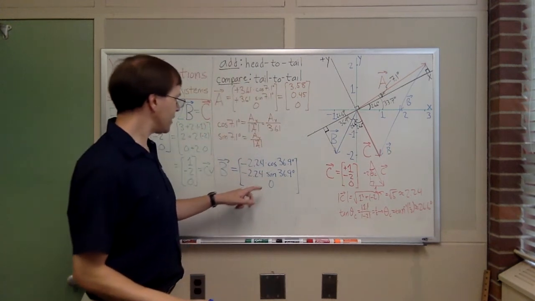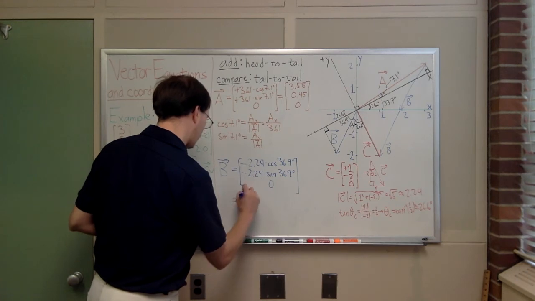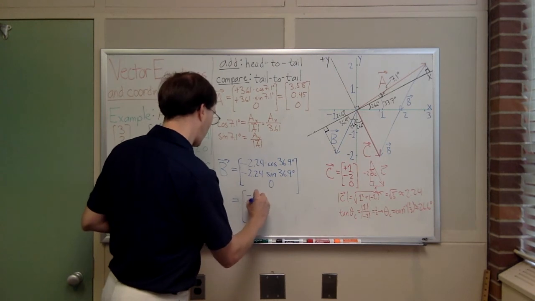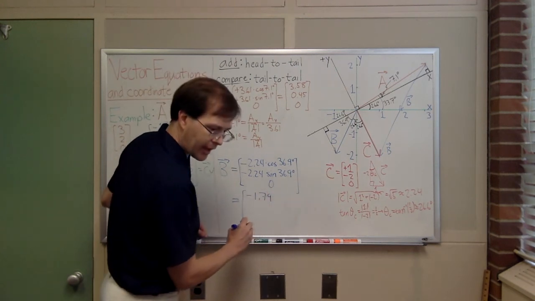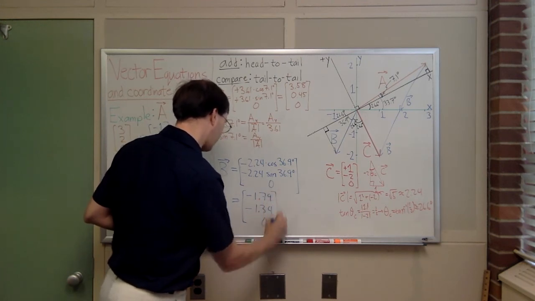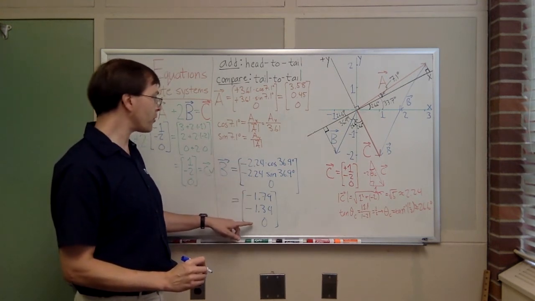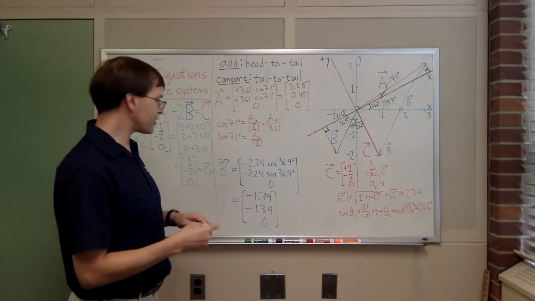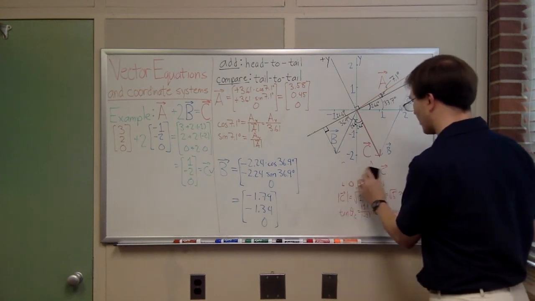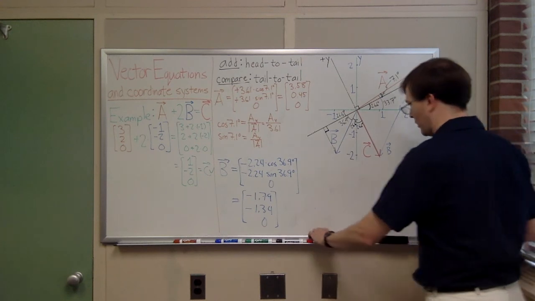And having done that, I've actually worked out those numbers elsewhere. Equals, I worked out, just plug it into a calculator, get these numbers, and you'll get minus 1.79 and minus 1.34 and 0 for those 3 terms in this vector. Those are the components I get for B. Same thing for C. C is actually the easiest of all in these coordinates because remember, we chose our coordinates to line up with C. So C's coordinates are actually the easy ones.